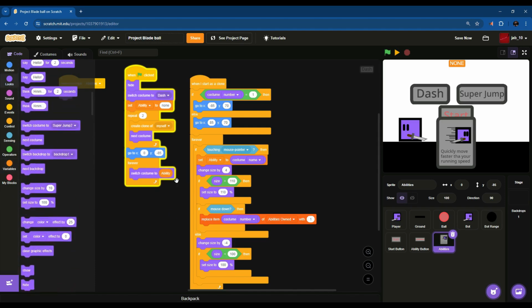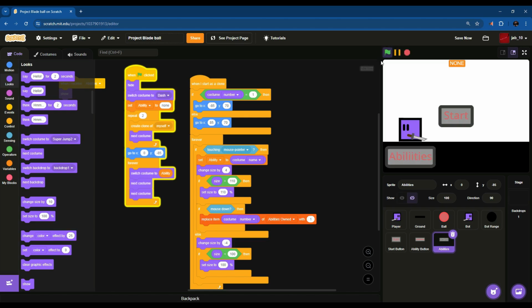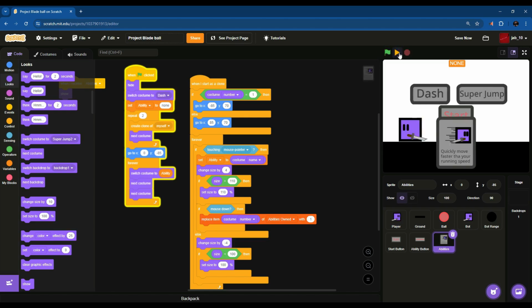And then actually get rid of the plus. And then get a costume, next costume, and duplicate it. So we can see what the ability will do if we buy it or equip it.